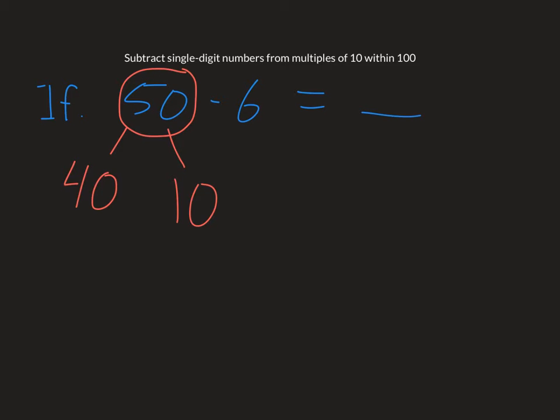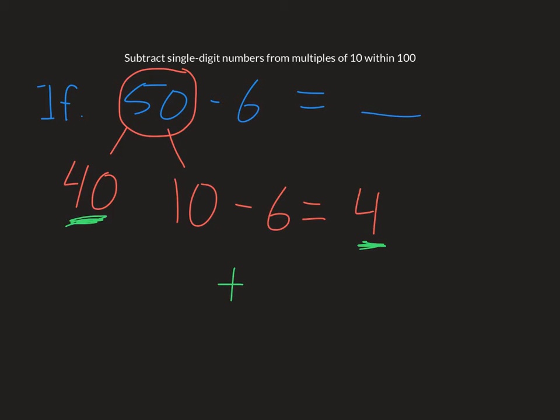So now that we've number bonded and pulled out 10 successfully, we can move on to the next step, which is subtraction. We didn't want to do 50 minus 6. 50 minus 6 wasn't friendly to us, but we do know 10 minus 6. 10 minus 6 equals 4. That's a number problem we know very well. But we're not done yet. We still have 2 numbers to work with. We haven't used our 40, and we haven't used our 4.